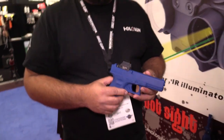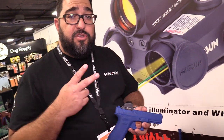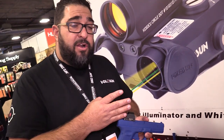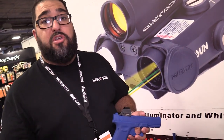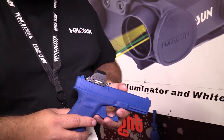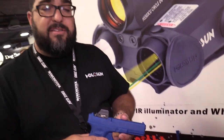The main difference compared to anything on the market — what you guys know us for — we will be offering it with the multiple reticle system: 2 MOA dot, 32 MOA ring. You can run the dot only, you can run the ring only, or you can run the dot and ring in combination. This will be industry standard mount compatible, coming in at about a $300 price point around April 2017.